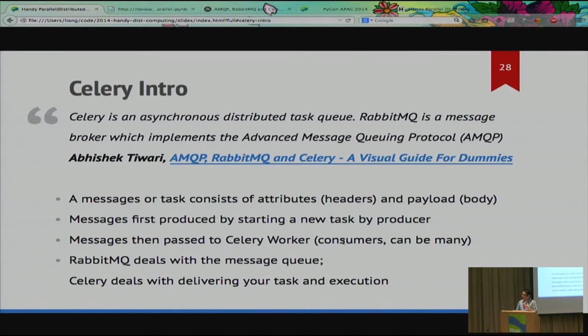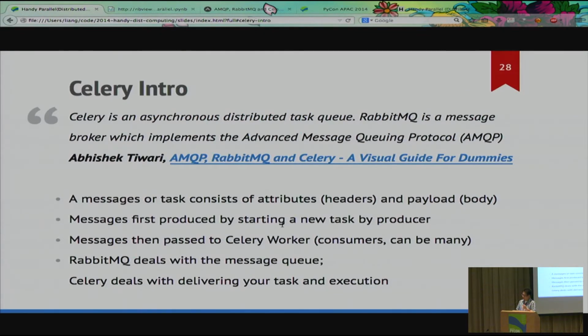What it does is that when you run the task, it will put it into a message, and it specifies some arguments about your task, and you pass it through the message broker here, and the message broker will know how to deal with this message and pass it to some Celery worker.